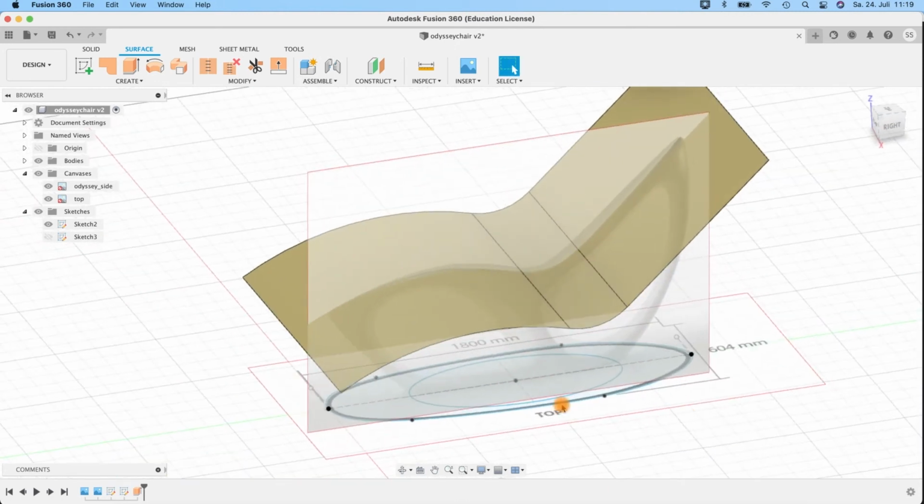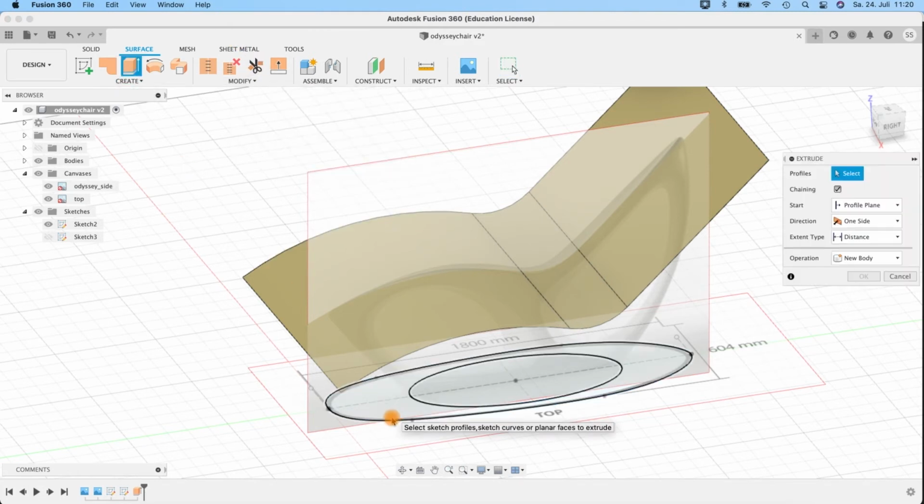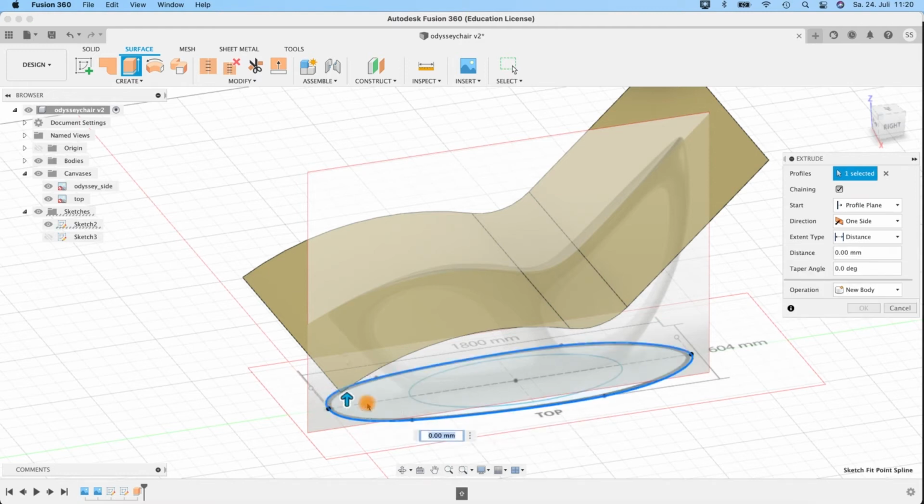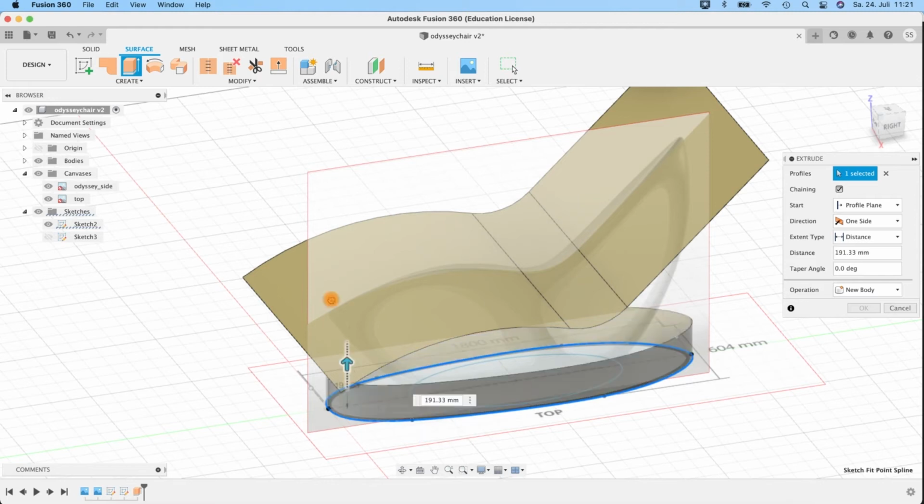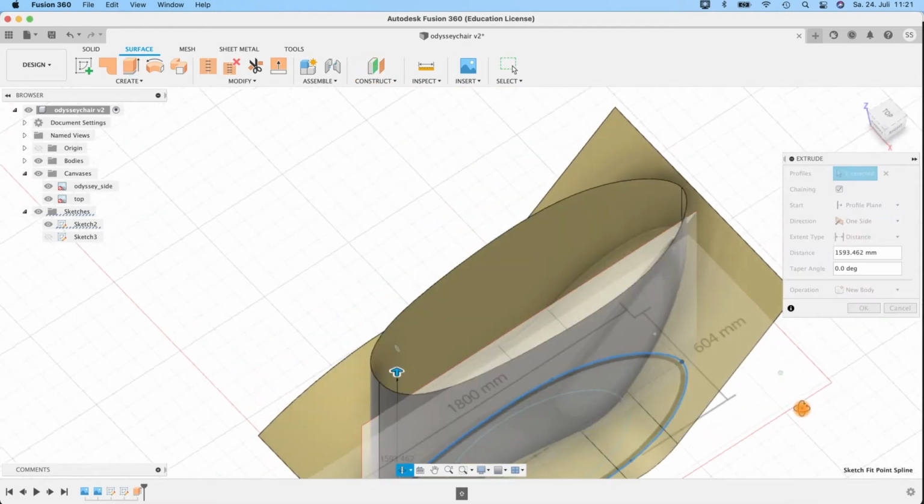And now we will use this as kind of cut pattern or something. And we will do this actually with the trim tool. So we also create an extrude from these two lines. Okay, be sure that you don't select the profile, just the outer line, and just go up.